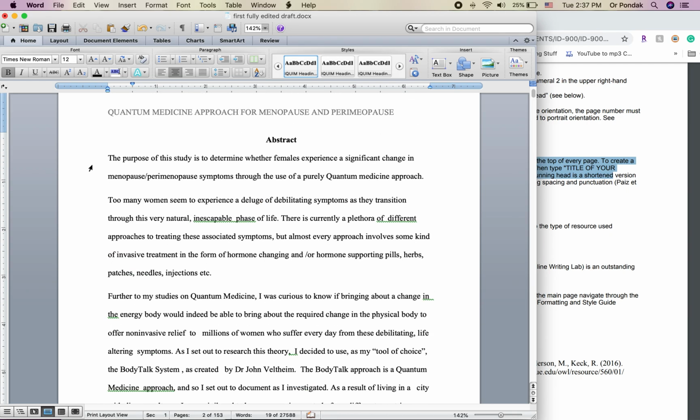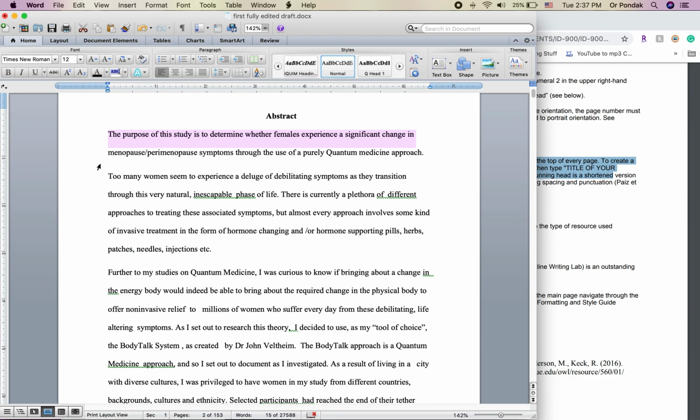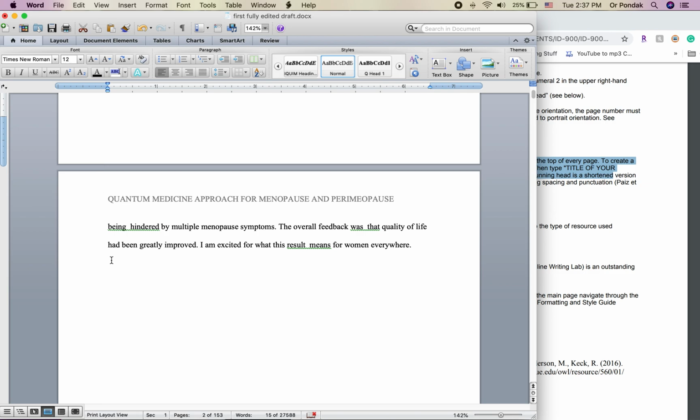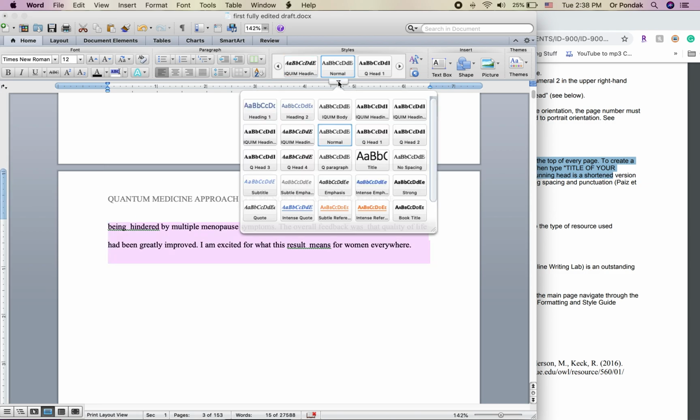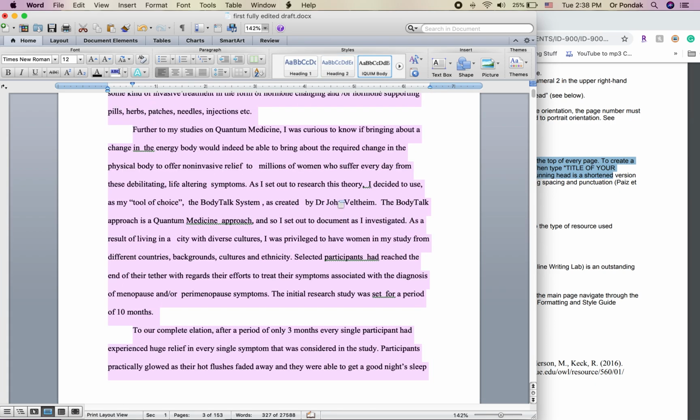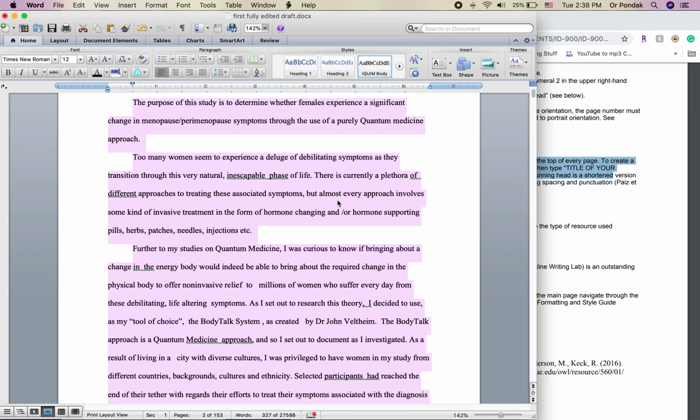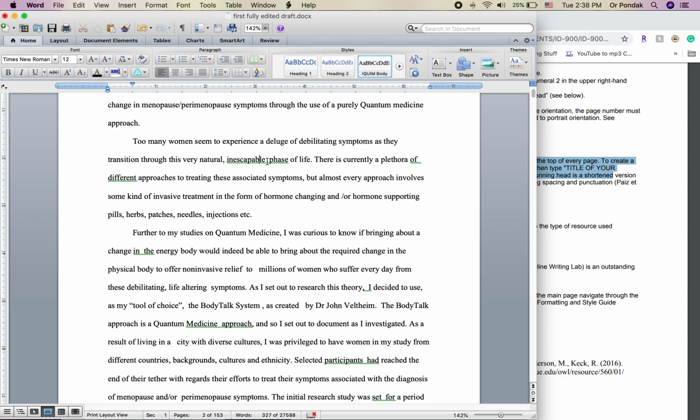Okay. Next is our body. So I highlight all of the body and I open this up and I find IQUIM body and it organizes it for us. Look how beautiful that is. Now, please pay attention to things. Word is easy because it shows you when there's extra space.